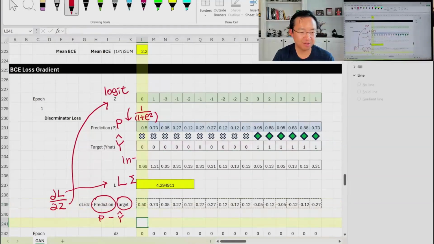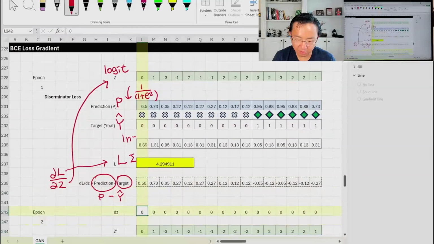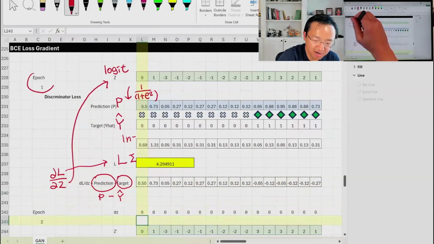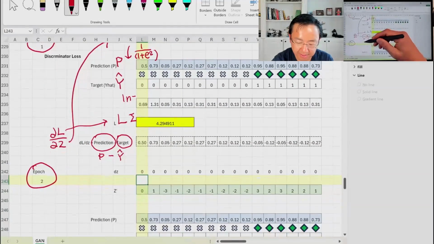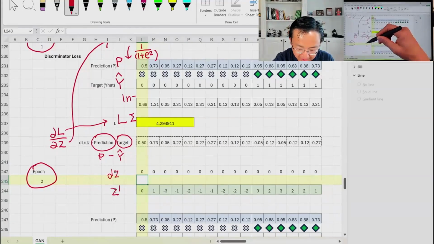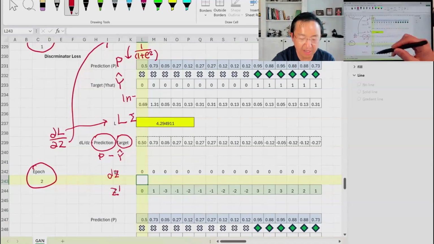Seems too simple to be true, or too complicated to be believable. So what I'd like to do next is this: I have prepared epoch 1, epoch 2. What happens if we let it run one time, for instance? In the next round, what if we have Z prime here, a new logit? Then we have some kind of change in the Z here. I can just simulate the change to this logit. If we update the network weights, we're going to change the logit, but let's just simulate this.